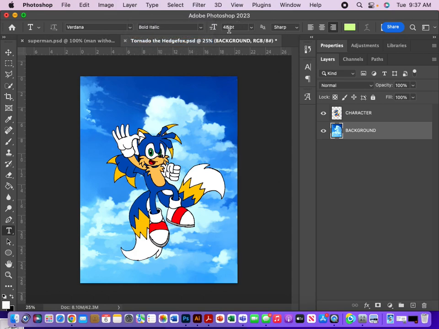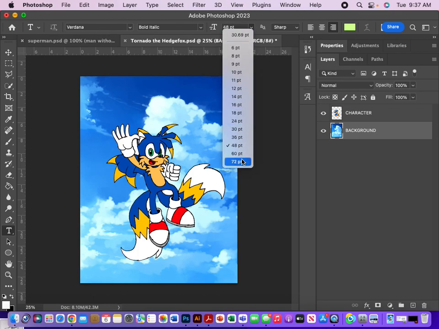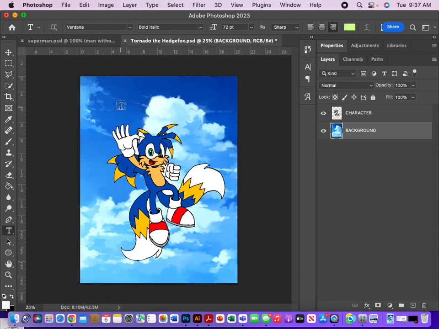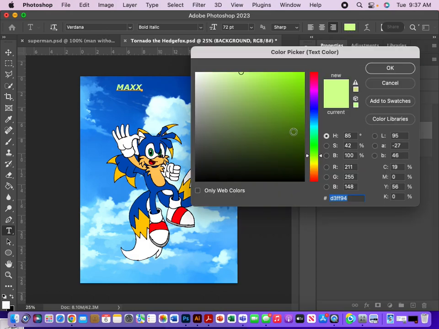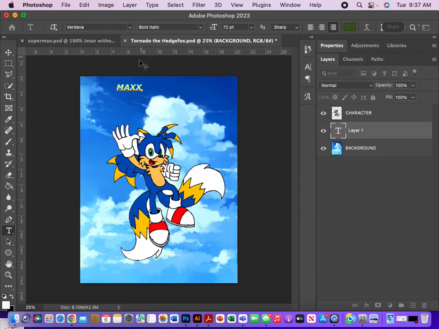Over here you have this PT and the small t and the big T. This is how big your font is. Now, how big the font is will vary dramatically based on the resolution of your picture. What does all that mean? You don't need to know what that means, but let's just say, for example, I'm typing up my name, and if you haven't noticed already, the name is typing up in a color. Why is it not doing this color? Well, your color picker for your font is up here, so you can obviously change that color up here if you want. I'm not going to change it right now. I'll just kind of go with what we have.